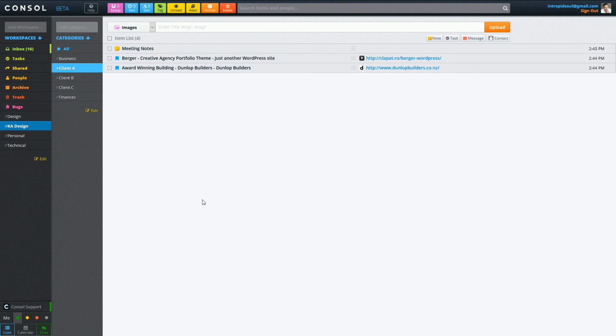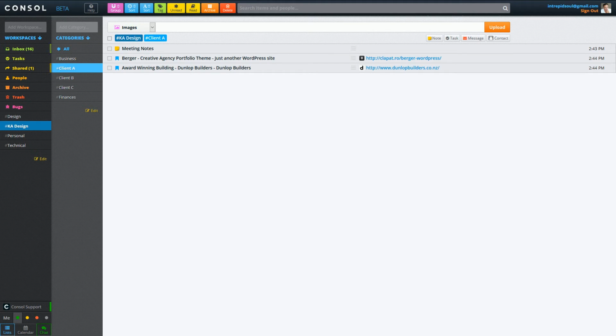We call this feature Taggregation, and it will free your mind from having to remember only one train of thought on how to get to a piece of content. It might be related to design or work, but depending on the day, you're going to remember how to get to it differently. Consol gives you the ability to get to it through whichever avenues you create.